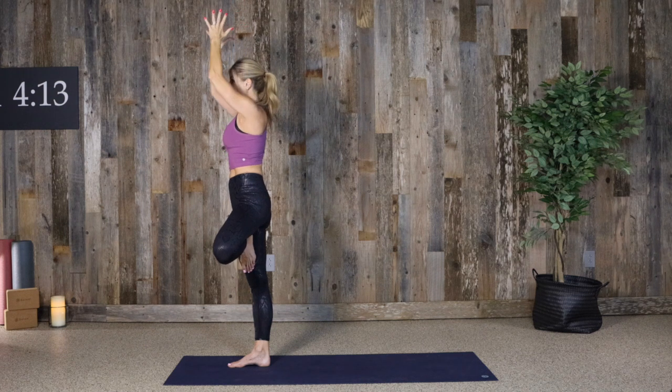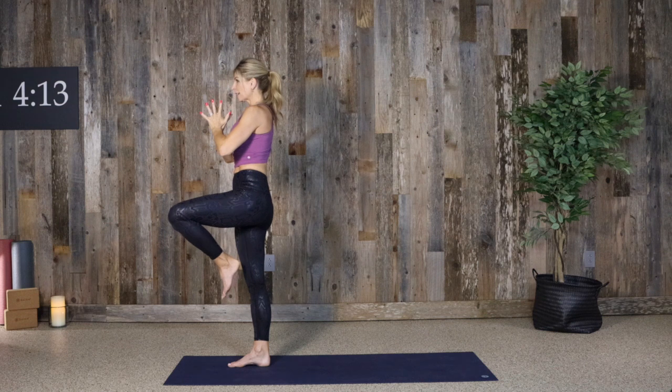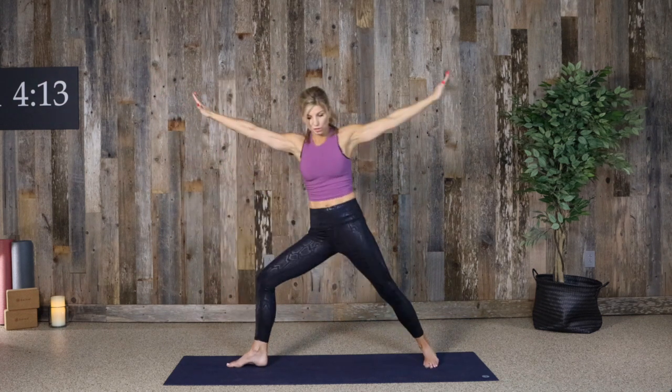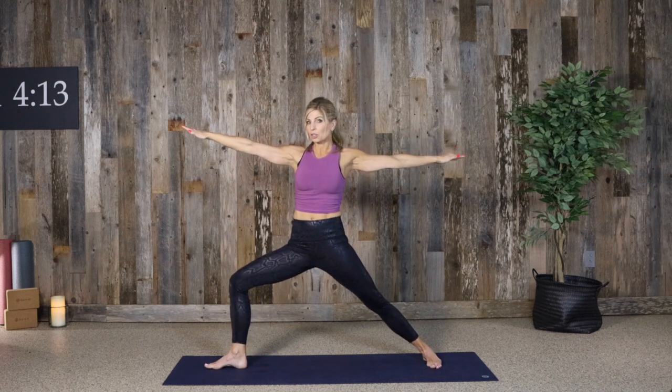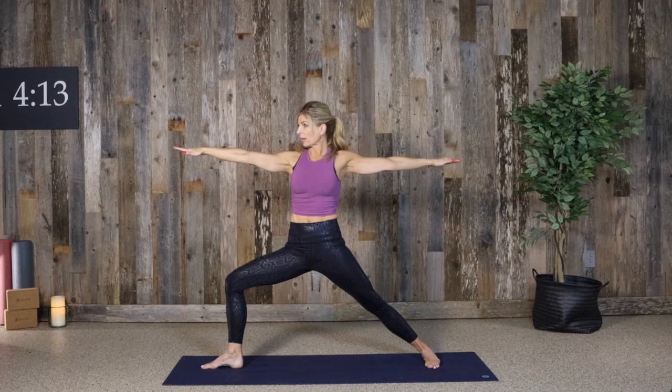Hands to heart center if they're not already there. Draw that knee up to the chest. Now we're going to open up and step back to warrior two. Take a moment here to find your pose, knee over ankle, toes of that right foot straight forward. Shoulders right over hips.